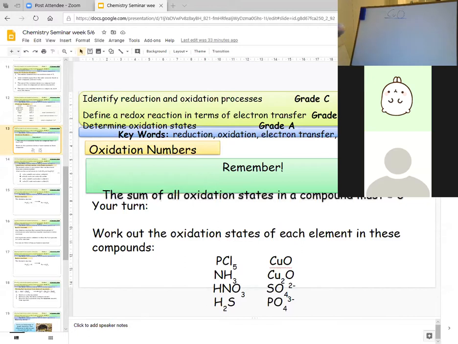Sometimes you can't figure out one of the elements. Copper is a transition metal, but we know that oxygen is always, for all intents and purposes, 2 minus. So we will always accept 2 electrons. And we know that the rule is that it has to be a charge of 0 on this. So we know that copper will have a positive 2.